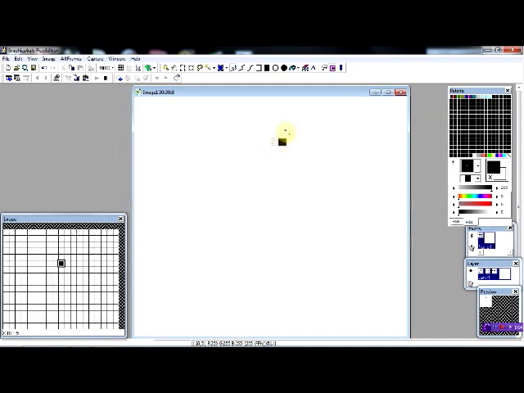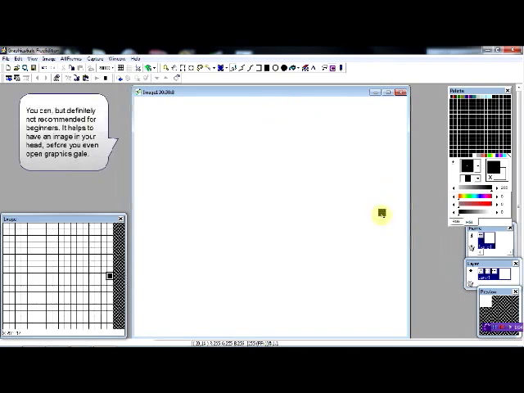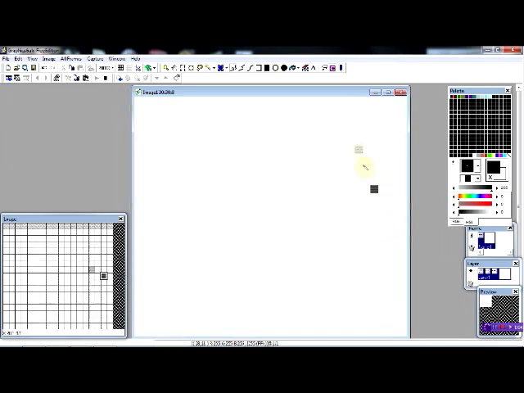And the first part of all pixel art is making your outline. You need to know what you're going to make before you do it. You can't just wing it. That is really hard to do. So, you can start anywhere you want. Like, I'm going to make one of the spaceships because I've made a lot of those.